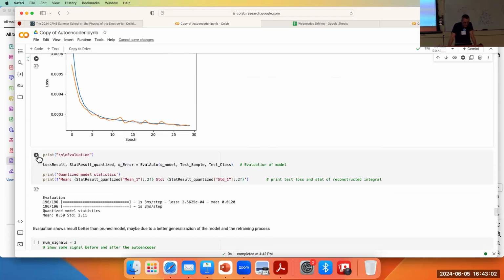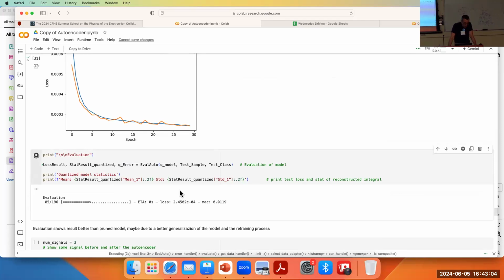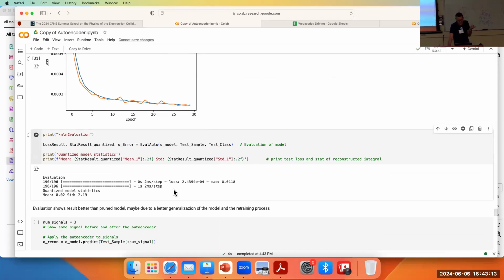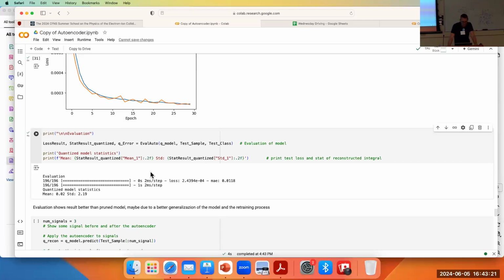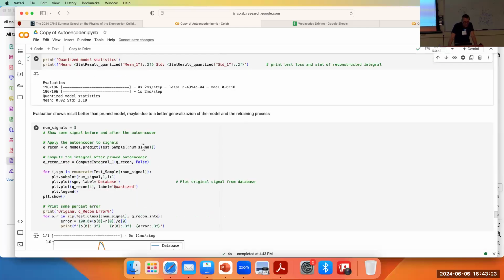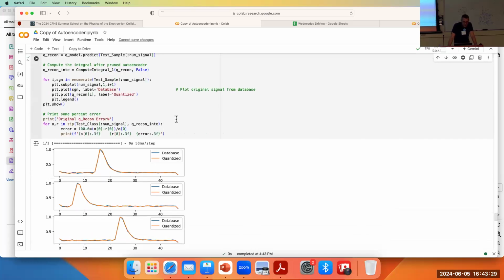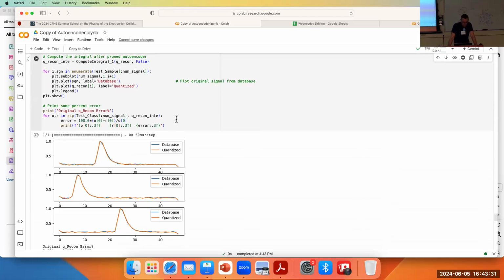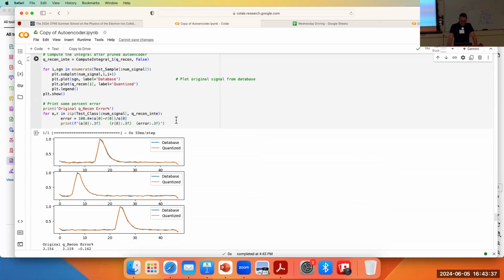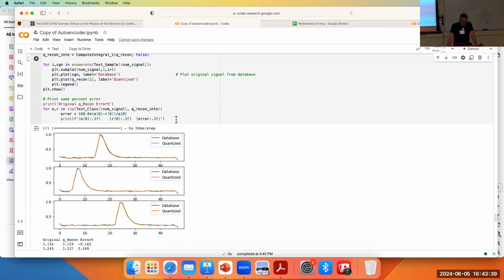And finally, again, you evaluate the quality of the model, calculating the average of the charge, making the difference between the true and the final, and calculating the error. Okay. The mean is 0, so I'm going to get the correct integral, and there is an error a little bit larger, 2.2%. Okay, and I say that we are done, because now it's just a matter of comparing the true database means to the quantized model, and you see that they are pretty similar.